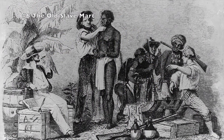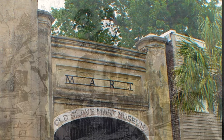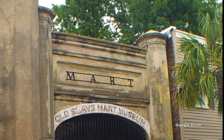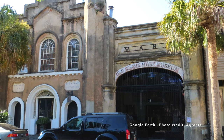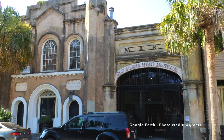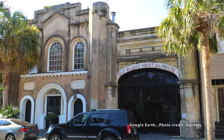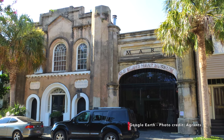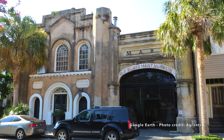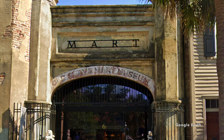The Old Slave Mart Museum is a reminder of an awful period in American history that should not be forgotten. It was built in 1859 and is the last remaining slave mart in South Carolina. It was built by Thomas Ryan, a slave broker and city councilman. The facility included an auction area and a holding area. Before 1856, slave auctions were held outdoors, typically on the square near the Old Exchange Building. However, that year, a law passed outlawing public auctions, making all subsequent auctions private. The enclosure was built in an alley between buildings and didn't have a roof. Auctions took place in this enclosure.